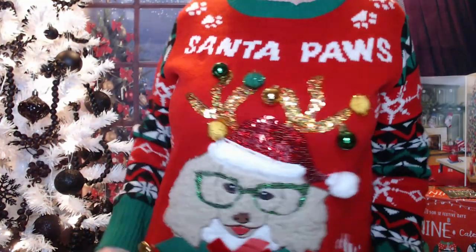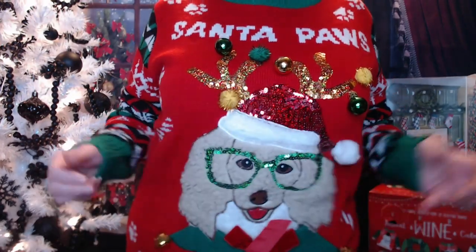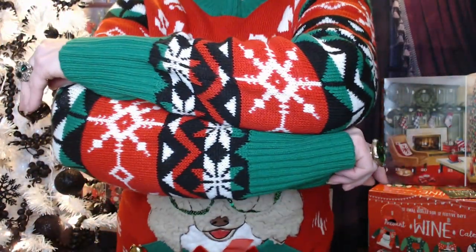I'm so excited to see you guys again, and we'll start off by showing you the ugly sweater of the day. Of course I got these antlers on that have kind of LED lighting in them, so that makes it fun. And we've got Santa Paws. So we've got this cute little puppy. He's got some bling on his glasses. We've got bells. We've got some ugly sweater details. It's tunic length, and I've got on my Spanx, my as-is that I got from QVC for $33, these velvet leggings from Spanx. It's going on 5 years since I've had these. Yeah. It was a good buy for $33.